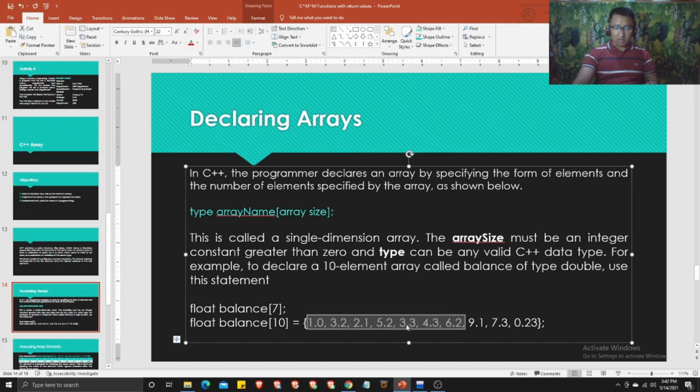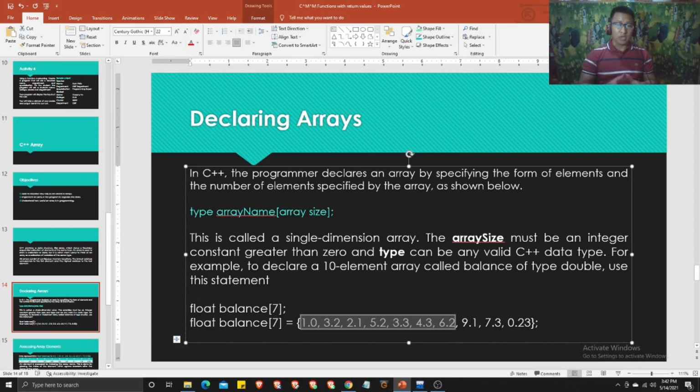If you read it numerically, it is 1, 2, 3, 4, 5, 6, 7. So these 3 variables here will no longer be able to display. Why? Because if your array size is only 7, the data displayed will only go up to this point. These 3 data will no longer be able to display.